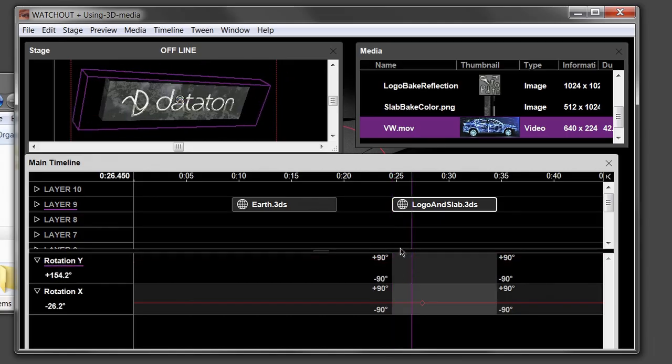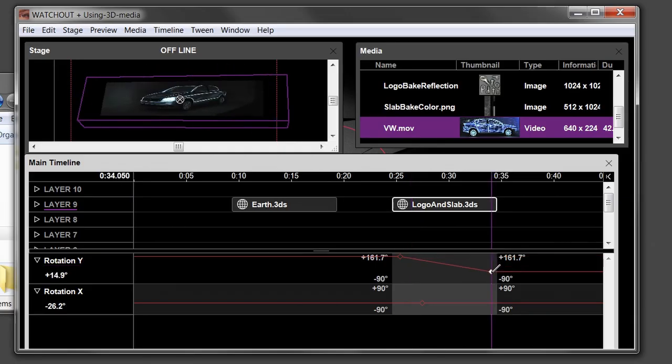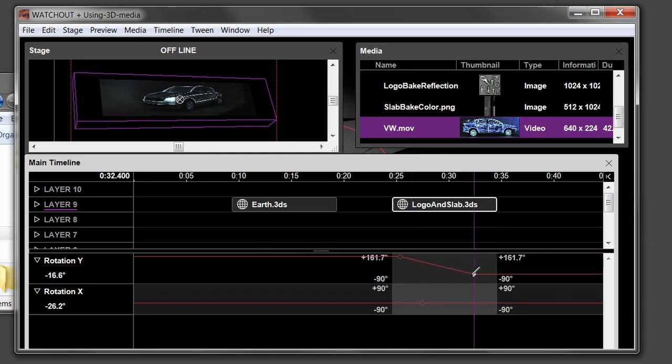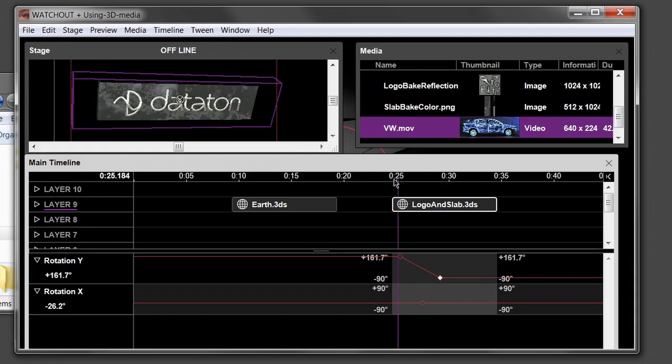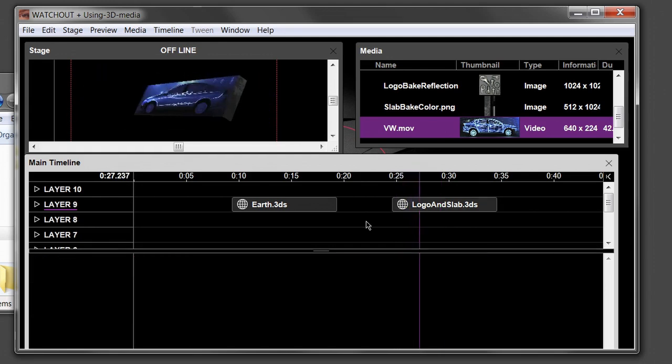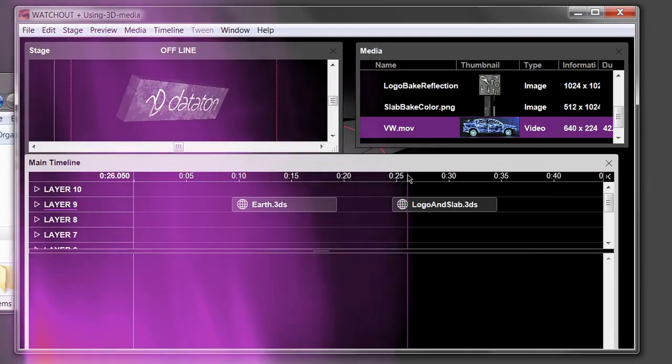We start from out here, and we rotate it around to about here and maybe leave it there. Okay, so we go back to the beginning, we run this, and you have the video playing on the back of the block. So that's how you apply different pieces of content to different parts of a 3D geometry that has been prepared with that in mind.